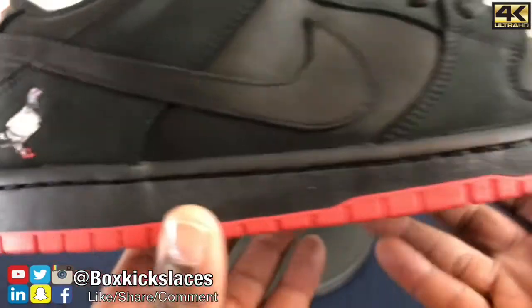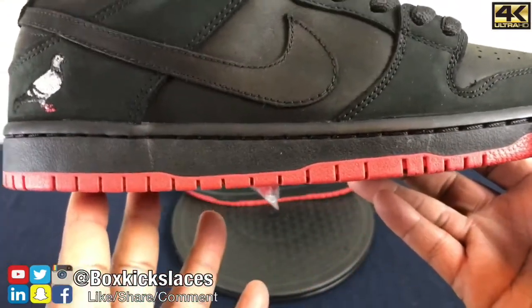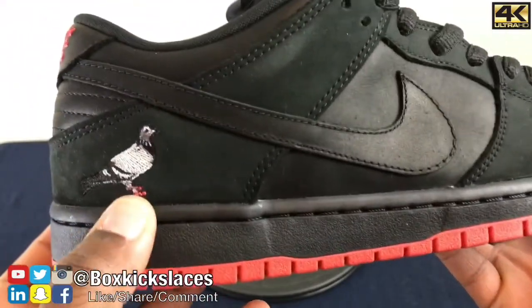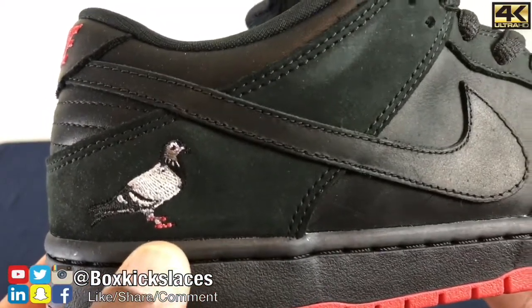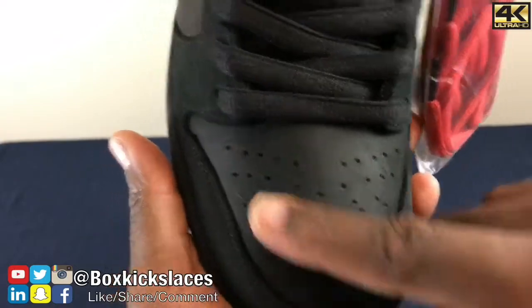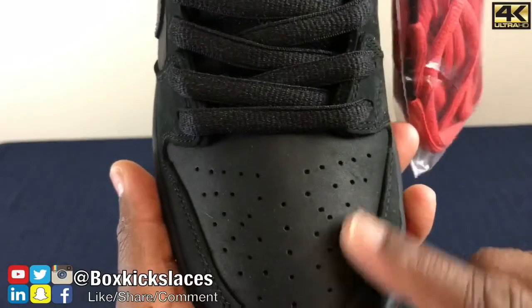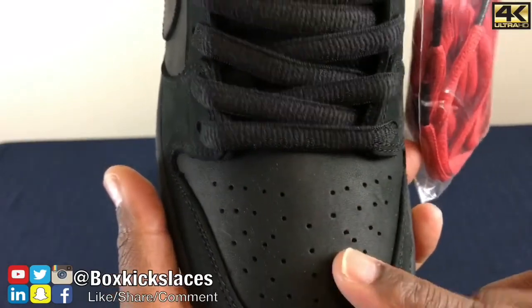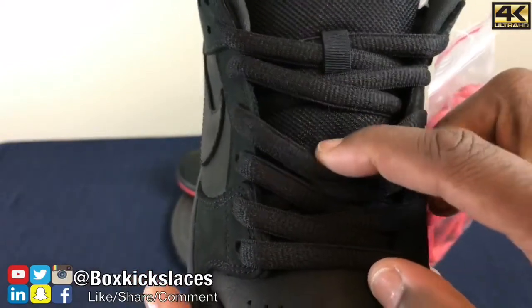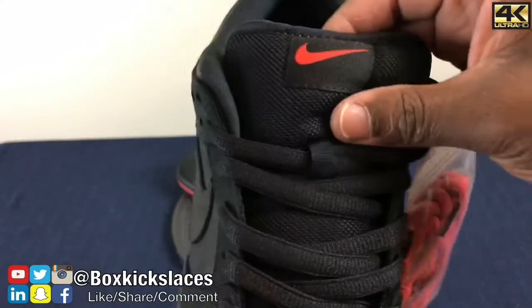Very nice. The midsole is black, and the outsole is kind of a pinkish salmon type color, which symbolizes the actual color of the pigeon's feet. As we go to the toe box, it is the same consistency as the Nubuck. It's very short hair. It's kind of like a leather, but very short hair. You have the oval laces that are in black. You have your standard mesh Nike SB tongue that is very fat and plush.